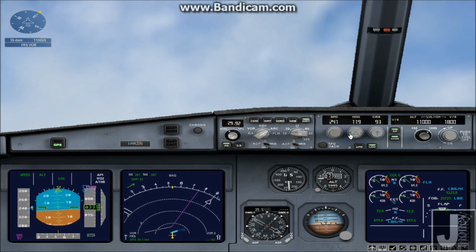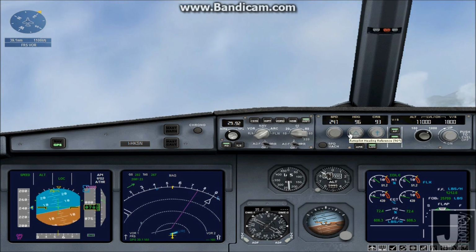So we're crossing over the Práctica di Mare NDB. Turn to a heading of 092 degrees and fly to the Frosinone VOR.